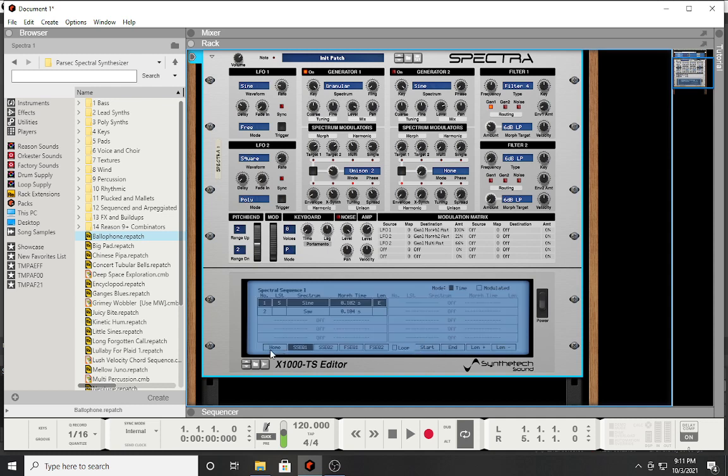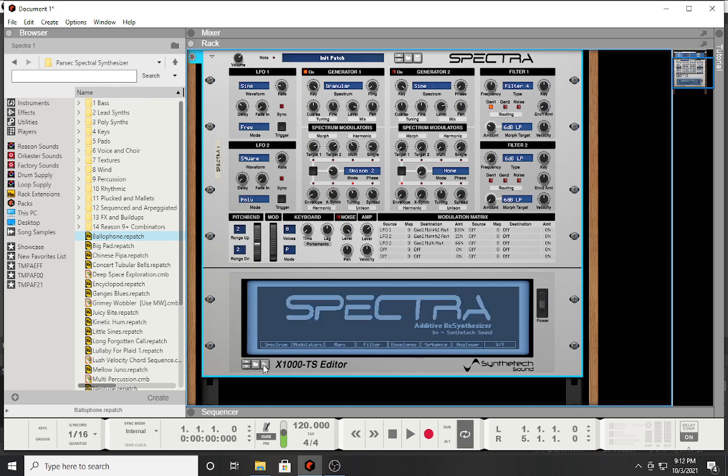You have a sequence, and an analyzer. This is to select the input source for the audio: generator 1, generator 2, sample or draw. Yes, you can sample. If you hit this button right here, you can sample directly into the device. Remember, if you are using this as a VST, you can't do it. You can only use it in standalone.